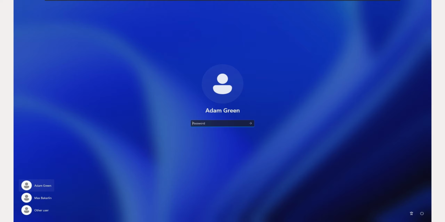If Active Directory no longer trusts a computer, domain users cannot authenticate to that machine and will see a trust relationship failed error during sign-in. Let's explore how to restore the trust relationship using PowerShell in a way that doesn't require a reboot or domain rejoin. Here is what the problem looks like.